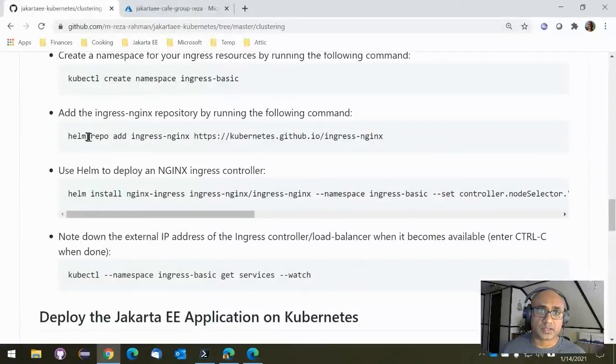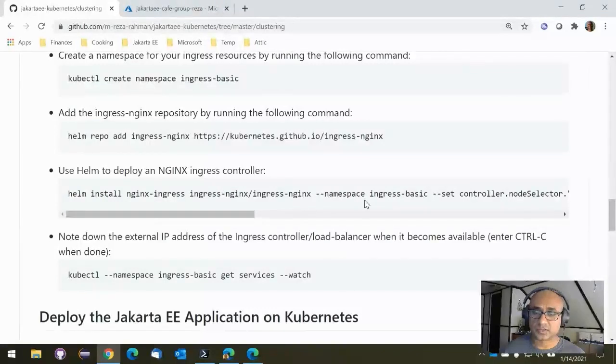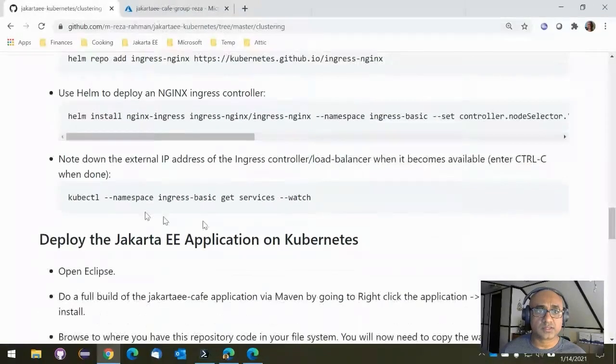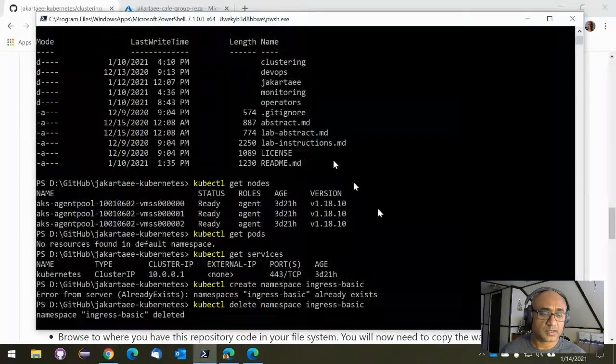And then we're going to install essentially Nginx itself. So that is what this command is about. I won't show it to you in great detail, but think of it as basically installing Nginx on that Kubernetes cluster. And then finally, once that is all installed, we are going to check to see what IP address we get out of this Nginx controller. In other words, what is our gateway IP address, and we'll do that through this get services call, as you'll see in just a moment. So hopefully our deletion is not taking too much longer.